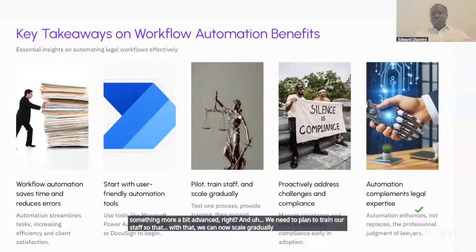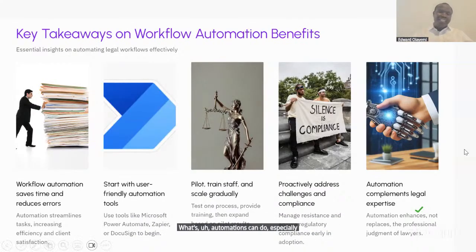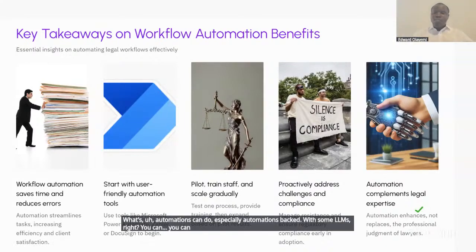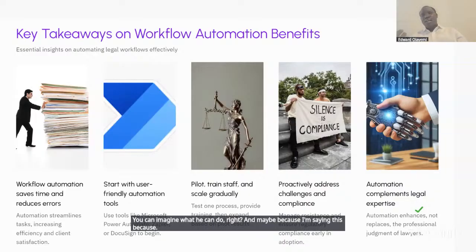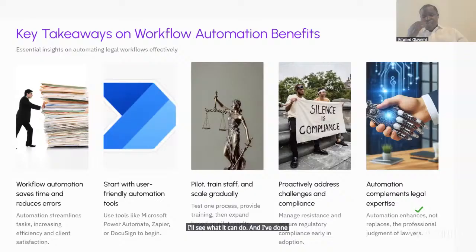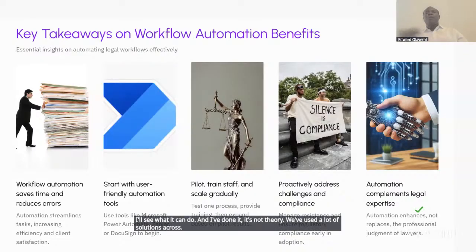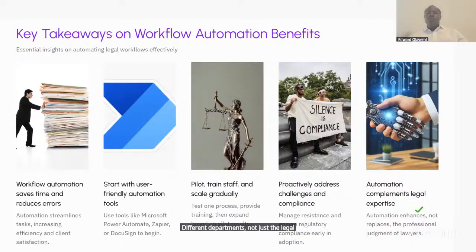And at the end of the day, you can see what automations can do, especially automations backed with LLMs. You can imagine what it can do. I'm saying this because I've seen what it can do, and I've done it. It's not theory. We've built a lot of solutions across different departments, not just legal where I work. Automation backed with AI, with LLMs, I can tell you it saves a lot of time.